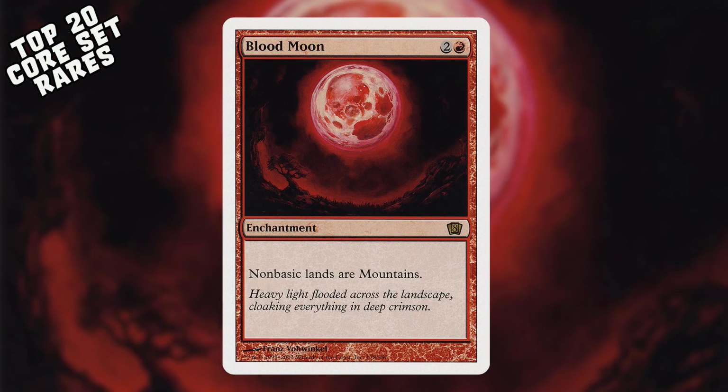Now for one of my favourite cards in Modern, and it's not even blue, it's Blood Moon. Non-basic lands are Mountains, for 3 mana. This was in 8th edition, really nice card, coming in around now about $20, and that's even after a reprint in Masters 25. It really is a very restricting card, very much like the previous one, Ensnaring Bridge, that I just spoke about as well. The type of decks that are playing this are Izzet Phoenix, which is one of the strongest decks in Modern, Izzet Delver, Mono Red Phoenix, Grixis Control. You can see it in lots of prison decks, of course, as well.